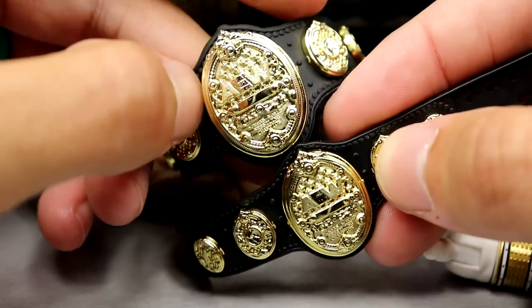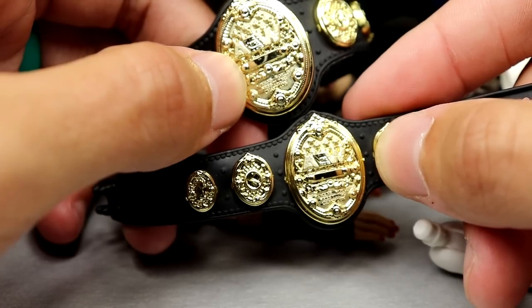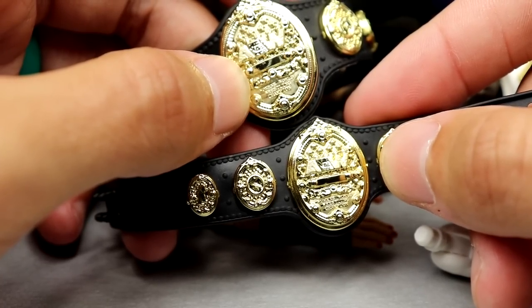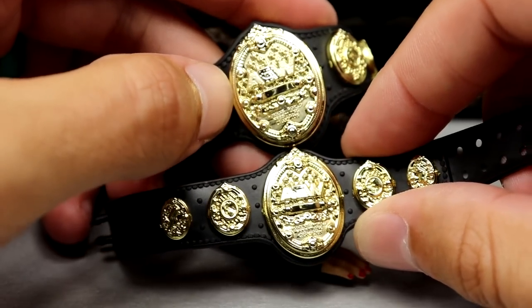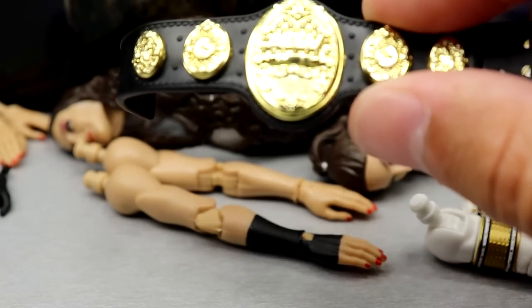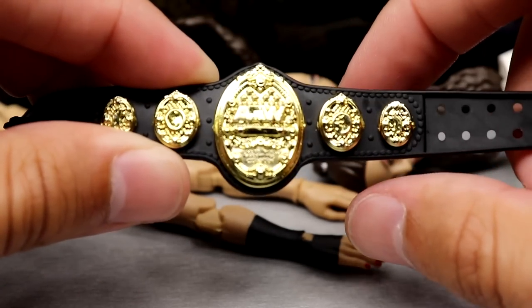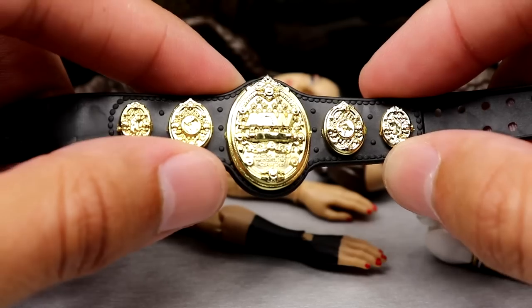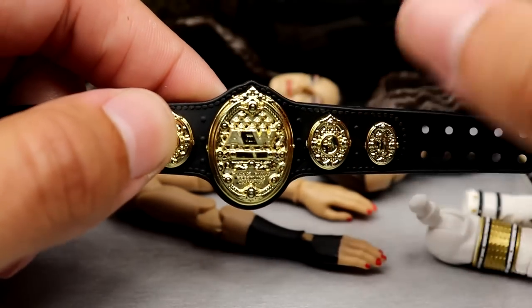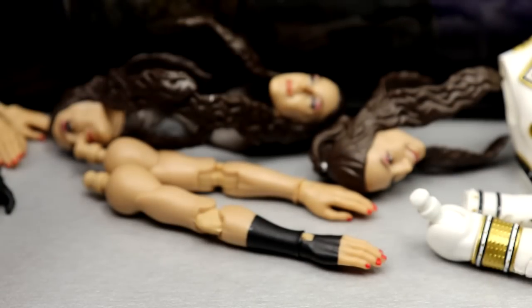This is a much better representation of the newer Women's Championship that's already gone again, but you get the point. The only title that's really updated for us is what, the World Tag Titles and the AEW World Championship, but this looks a lot better. I'm very glad they decided to fix that, and if you want the updated Women's Championship, you're going to have to buy the Supreme Collection Britt, or I guess it doesn't matter because we don't have the updated one, but if you want a smaller, more accurate version of the championship, you've got to buy the Supreme Collection.